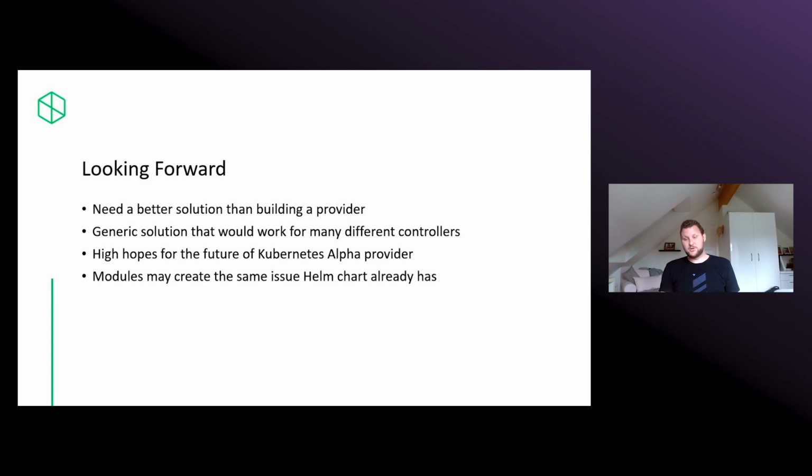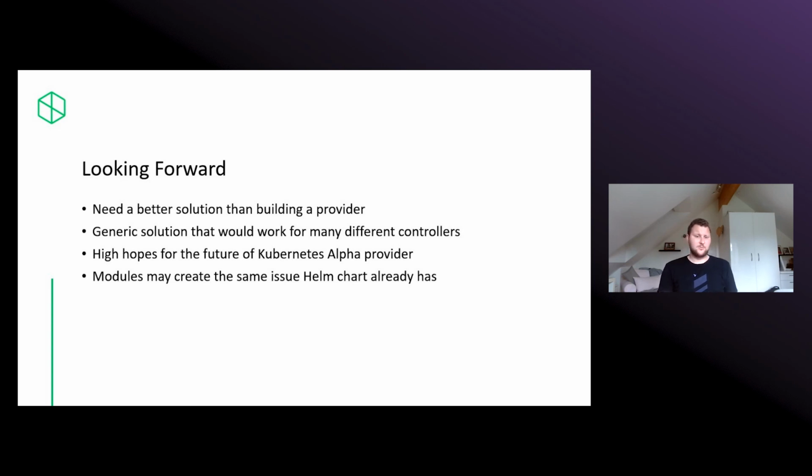One option might be to build a more generic Terraform provider that would support multiple different controller projects out there, because they're all built on the same framework. That would be an interesting solution, as not only would we then support the Flux project, but we could support multiple projects without having to do extra work.